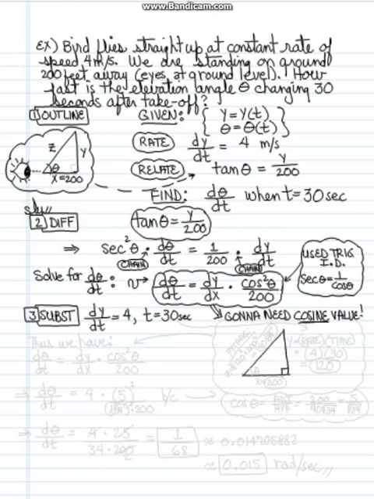Here's our right triangle. There's the right angle, and theta is over here in the corner. We have x equals 200. We have y equals, okay, that's the height. It's rate times time. The rate that the bird was flying is 4, and the time that has elapsed was given to be 30 seconds. So it's 120 for y. Meters, feet, whatever these are.